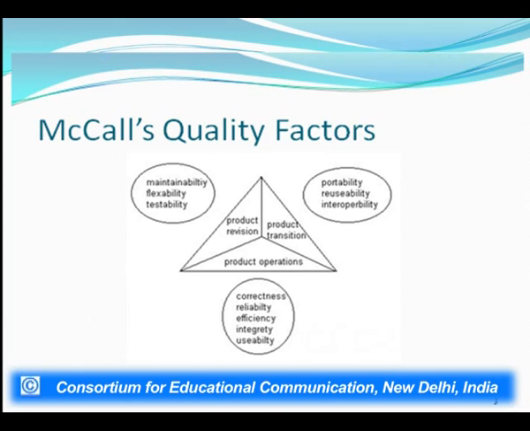So, all these McCall quality factors can be directly measured, they are metrics also, and they can be used in the computation of higher order metrics.